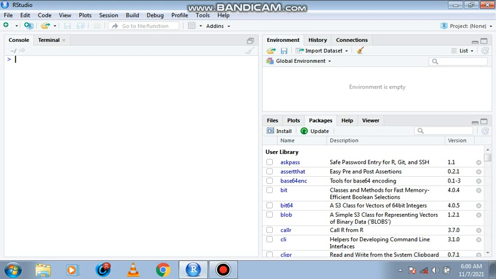Today we are going to be talking about how to run a Spearman correlation test in R. A Spearman's correlation test is a non-parametric statistical test to determine the monotonic association between two variables. It should also interest us to know that the Spearman correlation ranges from minus 1 to plus 1. When it is closer to negative 1, we say there is a highly negative correlation. But if it tends to positive 1, then we say there is a highly positive correlation.